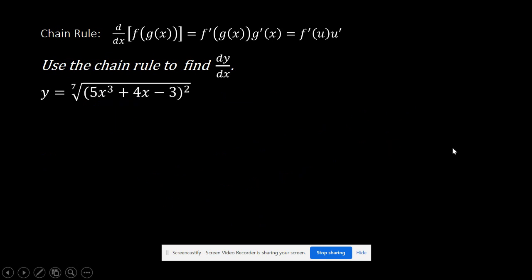All right, last example. Now I'm going to talk about this because what I've seen in the past, which does work, by the way, it just makes things a little bit more complicated, as I see students get comfortable and they start jumping in and they'll just make everything that's inside u. Well, I'm not going to make this whole thing u, and I'll show you why in a minute. I'm going to go as deep as I can and just make this u. So let's see what that would give me.